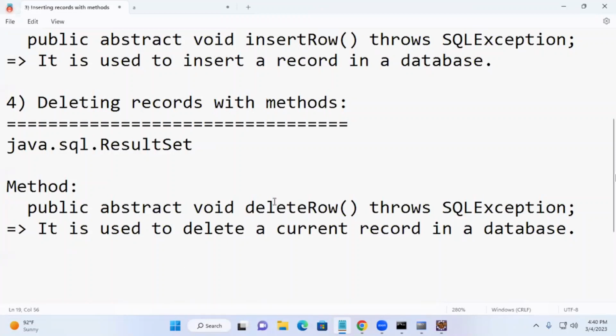So just one method, delete row, you have to call. It is deleted.